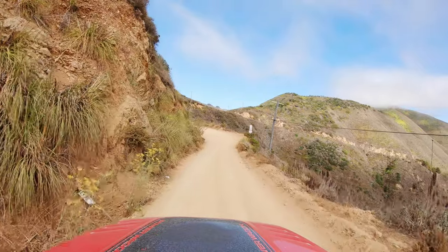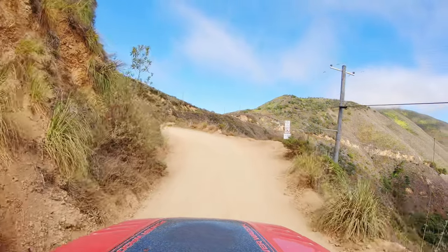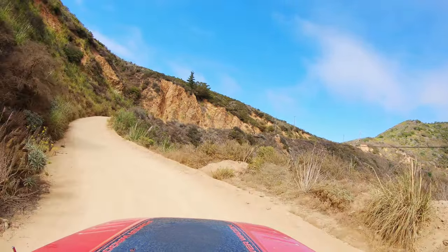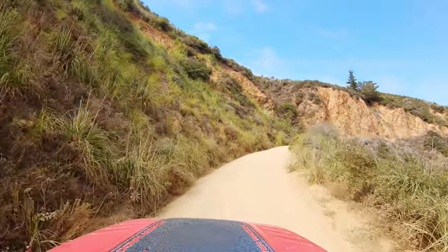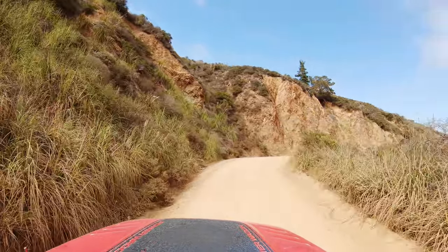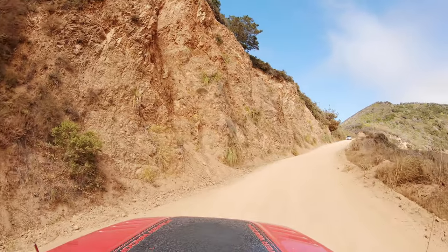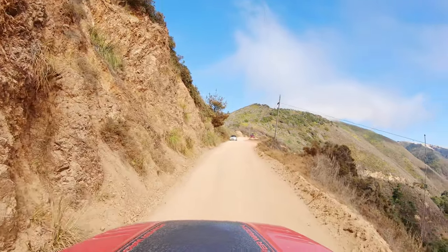But Bixby Bridge is sort of famous for the novel Big Sur, written by the American author Jack Kerouac. And he actually stayed in a cabin that is in this creek to the right of us here. The location is not well known, it's not publicized, but it's still there, I believe. He stayed in that cabin and wrote his novel Big Sur. It is on private property these days, so it is not possible to go exploring and find it. But a little piece of history there.